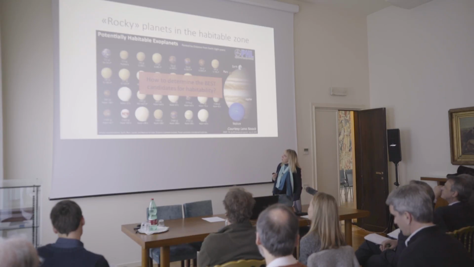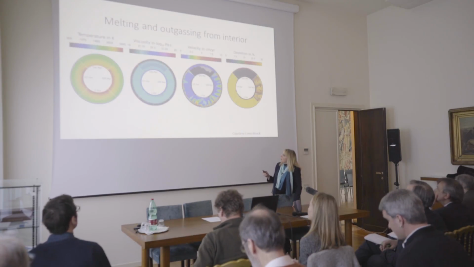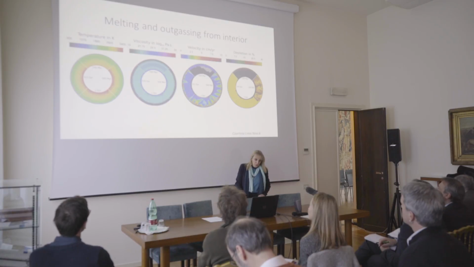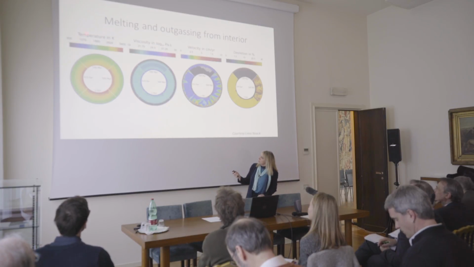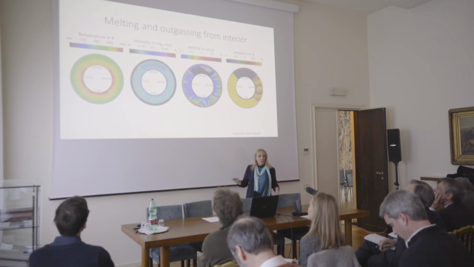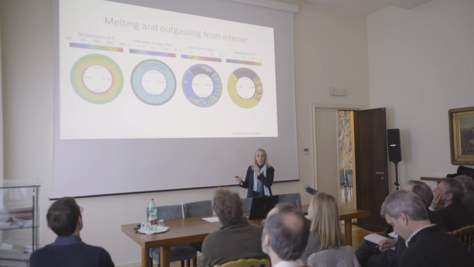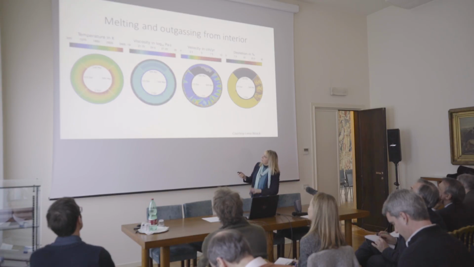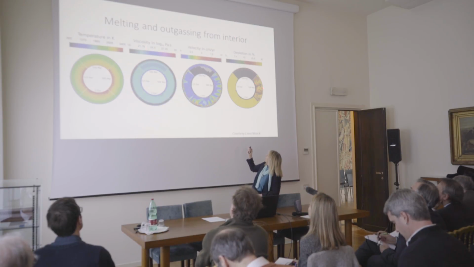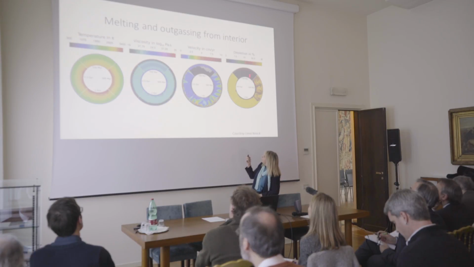So now, how to determine the best candidate for habitability? Well, we have done some simulations, and this is Lena Nowak in my team, who did that. We have done simulations as a function of time with a planet with the dimension like the Earth. Later on we changed the dimension. It presents the temperature, the viscosity, the velocity, and the depletion of the surface into the mantle. When you have depletion, when you have high viscosity, this means you have volcanism, you have outgassing, and you can form the atmosphere. If you don't have that, then you cannot form the atmosphere.